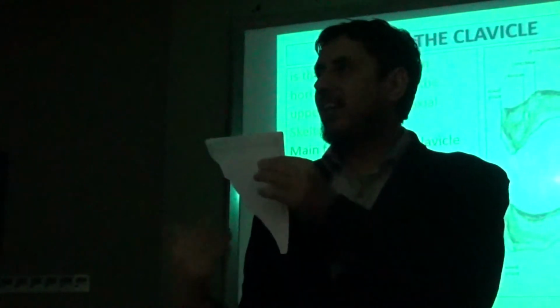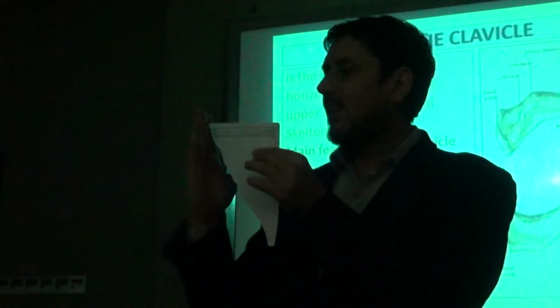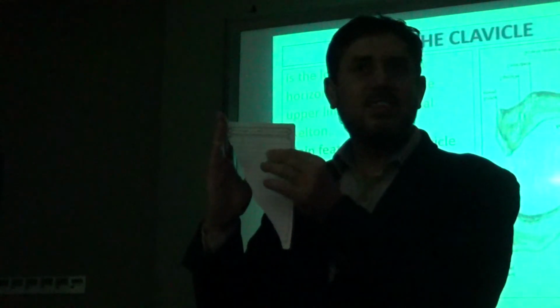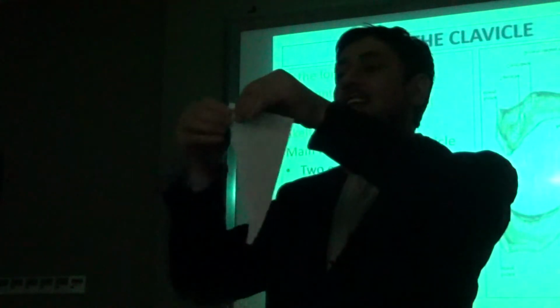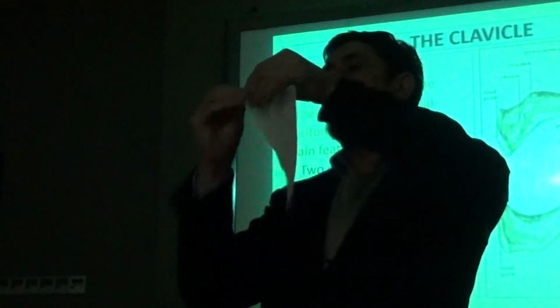So look at this now. Which end is making a shoulder joint? Lateral angle. But this lateral angle is not an angle, it's slightly bigger. What is that called? A new name. I will speak two or three times. Glenoid. What is that? Glenoid cavity. It's like this one. Glenoid. Where is the glenoid cavity? On the lateral angle.